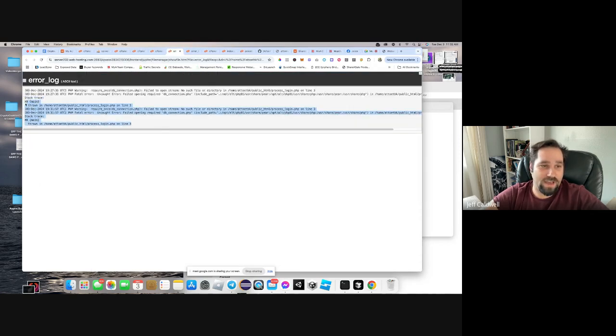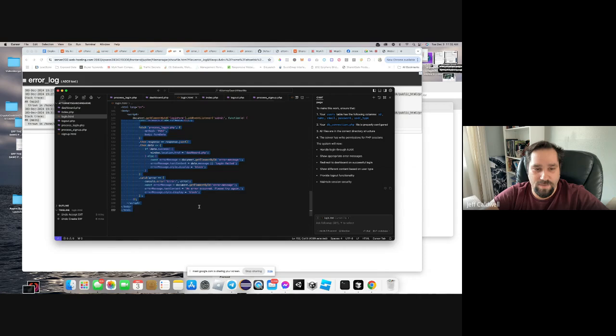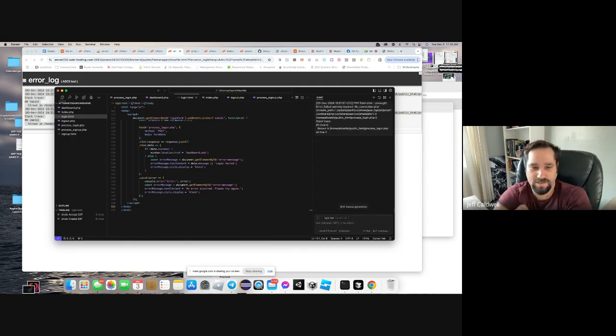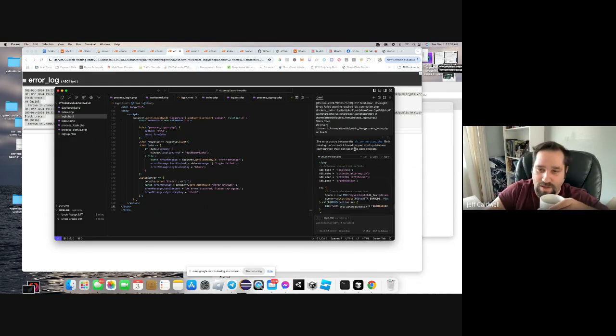I'm going to copy this error and come back in here. This has process login and then it says login.html. So I'm going to give it the needed files, process login and this, and I'm going to say, I got this error in my error log that you so nicely made me. That Jameson told it to make, that I didn't even tell it to. So all right, cool. Now it says this error occurs because something is missing.